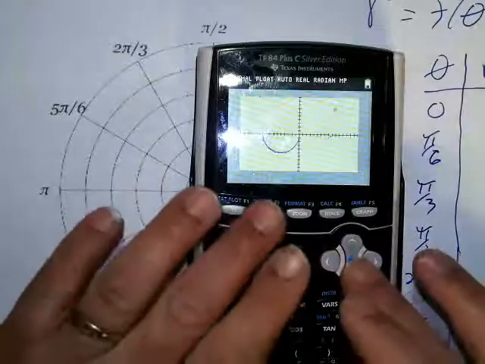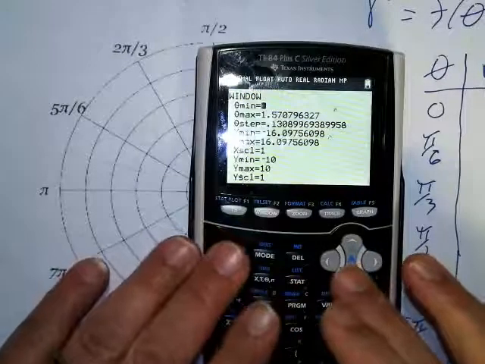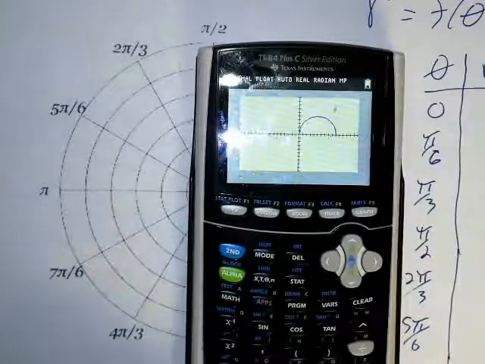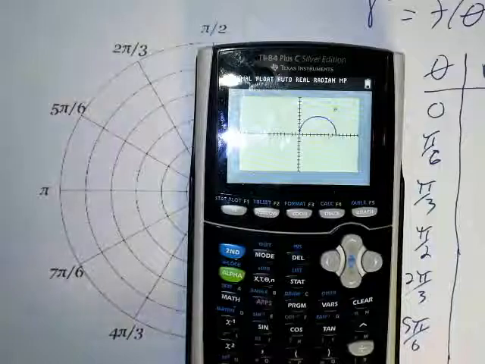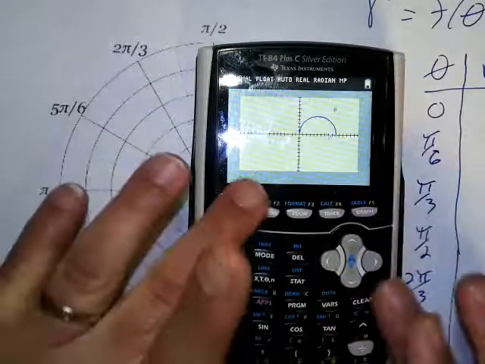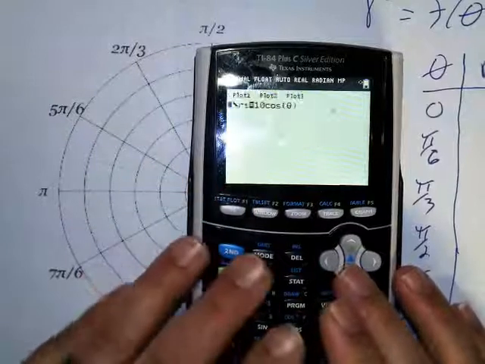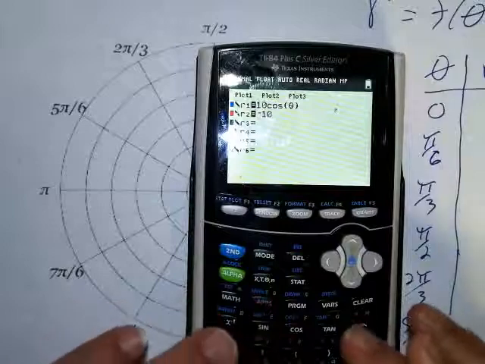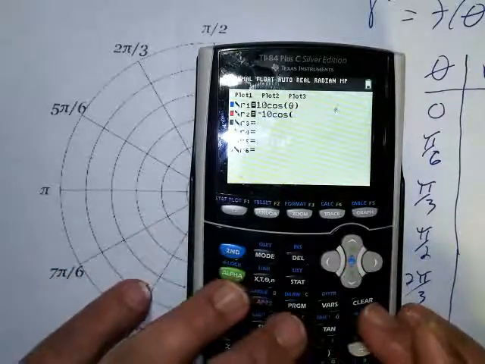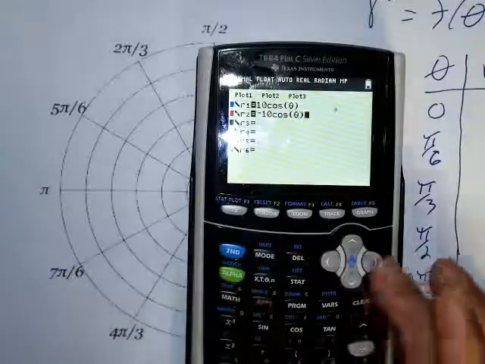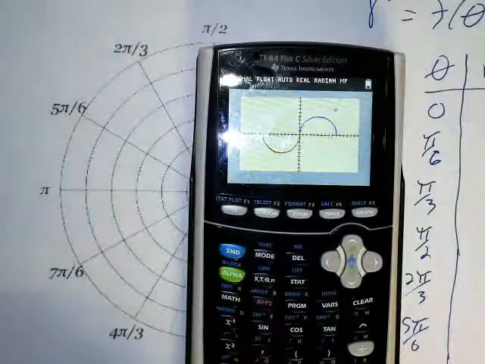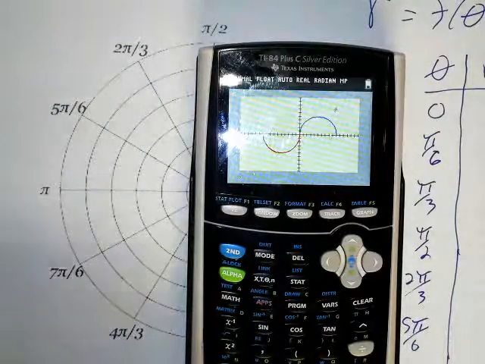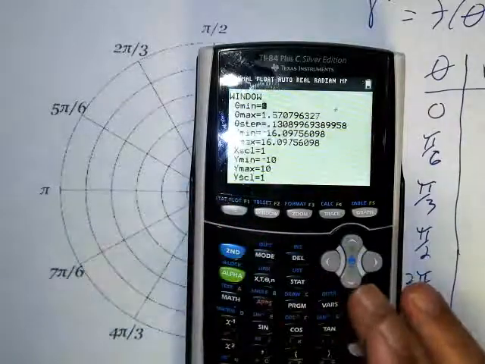It gets half of the circle. And then if I make that positive, then it'll be that half of the circle. So I wonder if I did this, and I went and I did a negative 10 cosine theta, and did both of these, then I'd get that. I did the bottom half and the top half, and I guess it did it 2 different colors, didn't it? So those are some things that you can do.